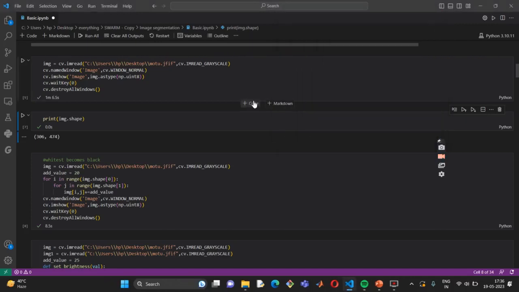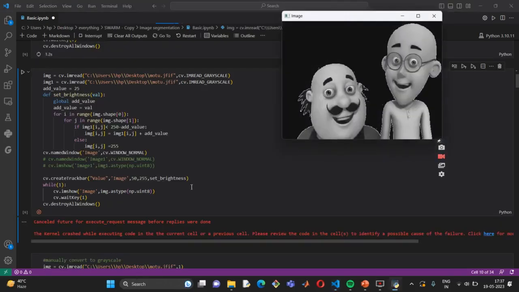I create this image through cv.imread, reading it in grayscale mode, and I traverse through this 2D matrix and add a value of 20 to each pixel, and try to display what would actually happen. You see, the extremely white portions became completely black.